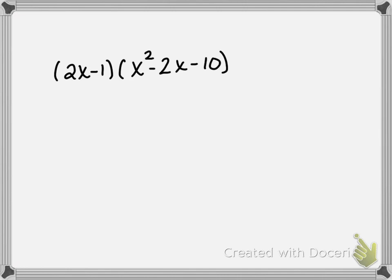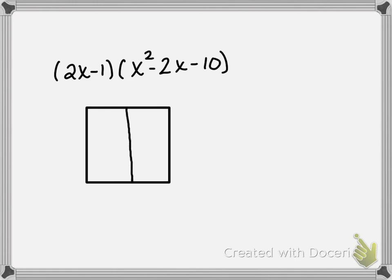On your board, you're writing (2x minus 1)(x squared minus 2x minus 10). Here's what I'm going to do. It's multiplying, so I'm going to go ahead and do my box. I'm not going to worry if it doesn't fit. I'm going to put my 2x and my negative 1 here, and then up across the top, I'm going to put x squared minus 2x minus 10.